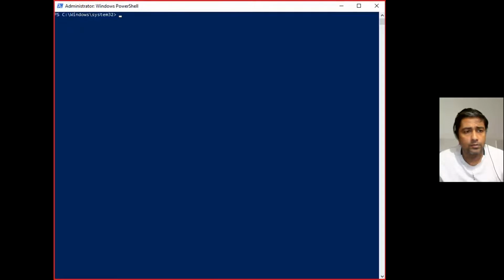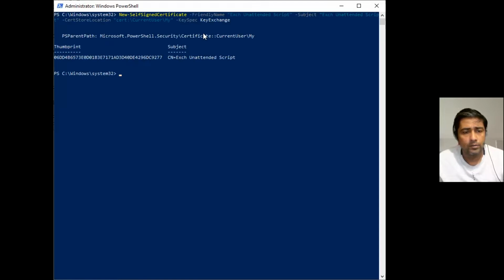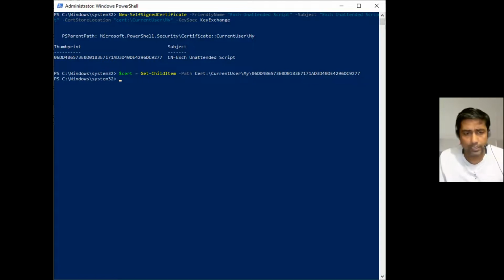So let's use this command. We will grab the thumbprint actually, so that we can export it. I'll put a few other commands, like putting this into a variable, and then exporting it to my desktop folder.